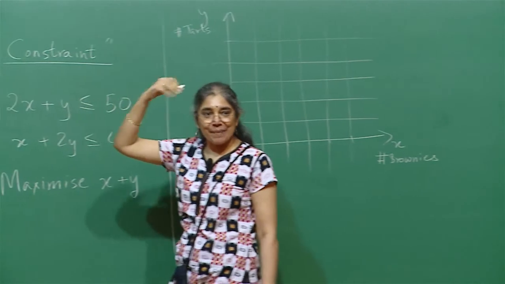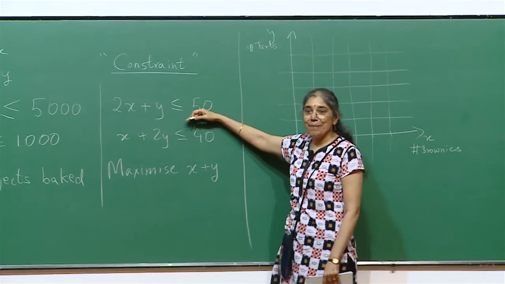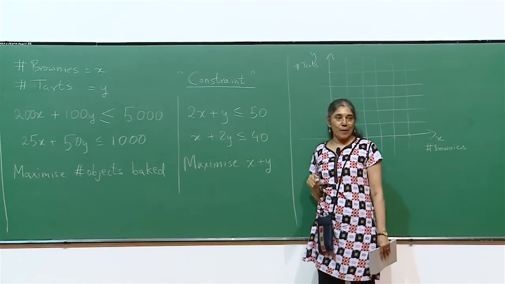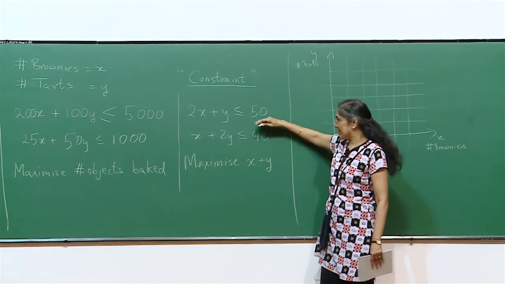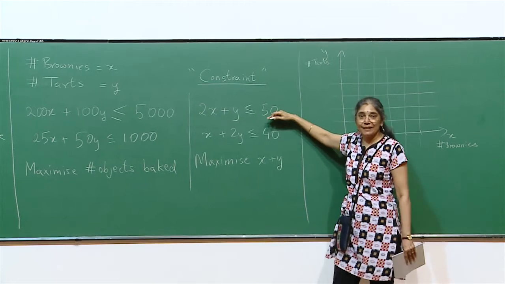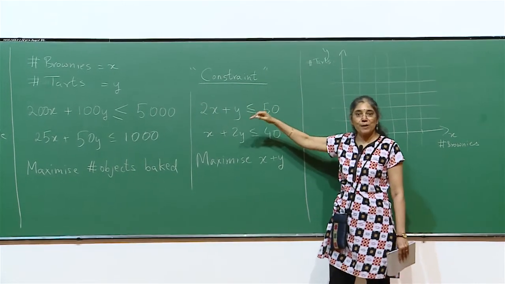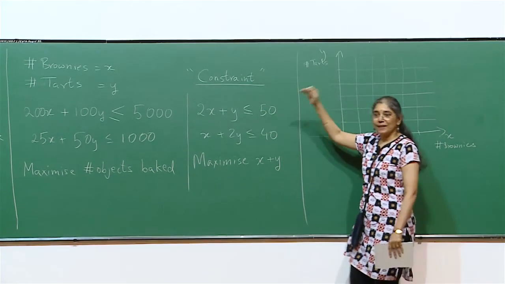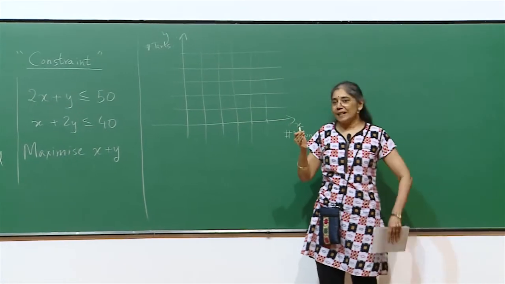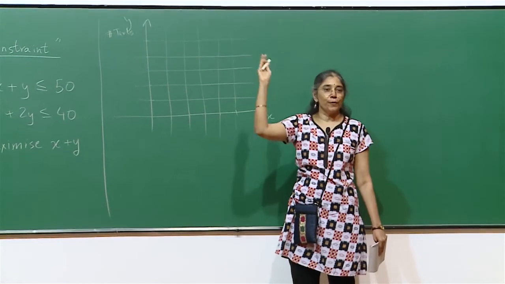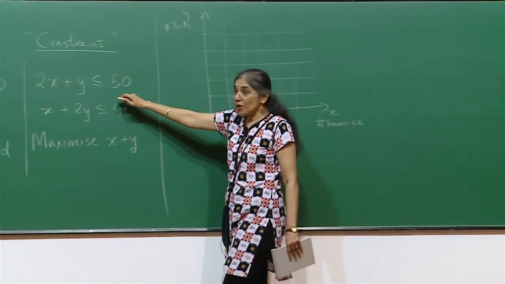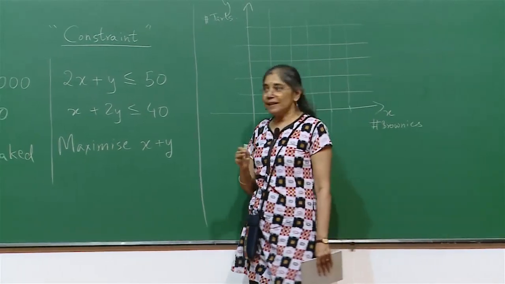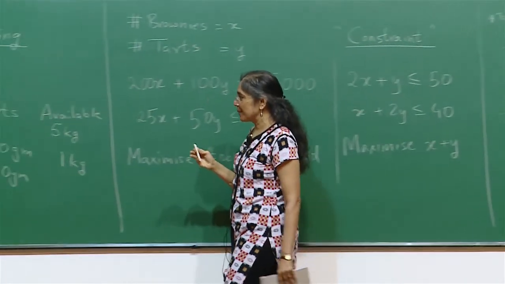So continuing with the same thing that we started off with here, imagine that there is only one constraint at a time. So if there were unlimited amount of butter and flour was the only constraint, then we saw that this is the equation, this is the constraint that it gives rise to. 2x plus y had better be less than or equal to 50. So one way to see what this corresponds to in the plane is to say, let's assume that the baker just uses up all the flour. The baker is not constrained to use it all up, but let's assume that the baker just uses all the flour. Then there are two extremes that the baker could do.